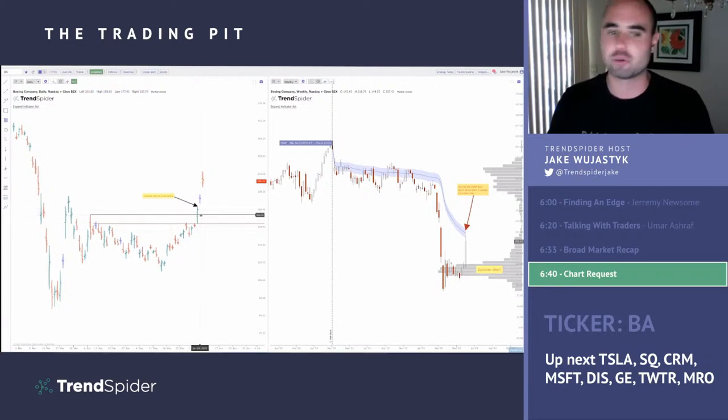So we don't care if it was selling volume or buying volume. We just want to know where those shares were absorbed. If there were not buyers up here, there would not be a little chunk of volume here. It'd be somewhere else where buyers finally stepped in. So the fact that we broke out of this was definitely kind of like, all right, we may be onto something. And then you had your move up from a close of around 173, 175, and we hit almost 220 on Friday. So that was pretty fascinating.